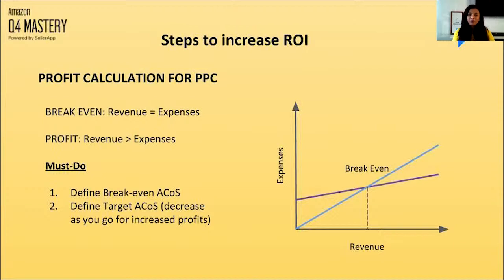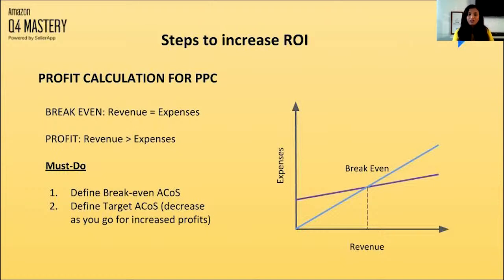The graph here represents the typical expenses to revenue graph in an Amazon selling lifecycle. Initially, when you start off your Amazon business, you will be spending much more than you're making, which requires you to define your break-even point to understand when you're actually beginning to make profits. Most sellers who don't define their break-even point don't even understand, even after months and years of selling, that they haven't reached their break-even point or probably never made profits beyond how much they're spending on Amazon.